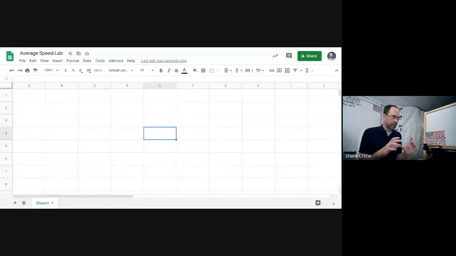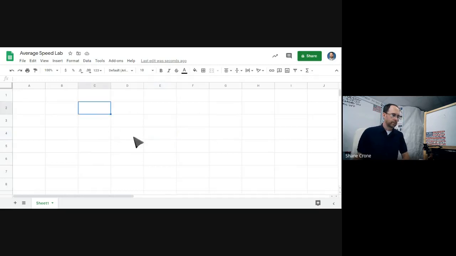This is a thing that's going to get copied and pasted out of here, and then it's going to get put into a Word document or a Google Doc. So today we're just focused on how do you get this thing organized in Sheets. So to make it easier for you to see, I'm going to start down here just so that we won't be up against the borders of the numbers.